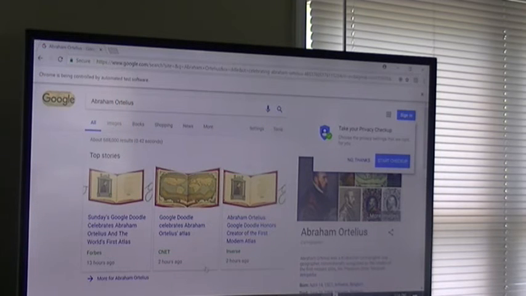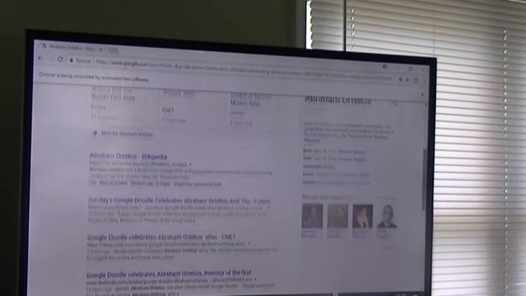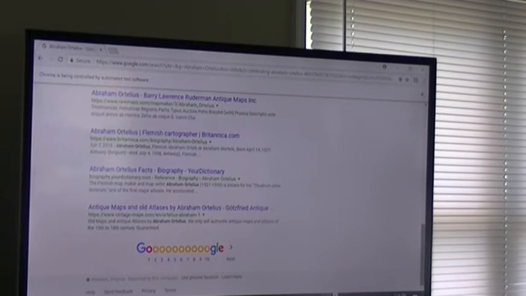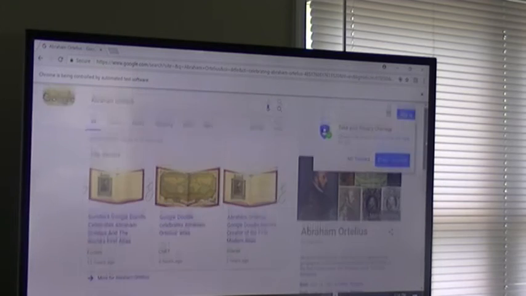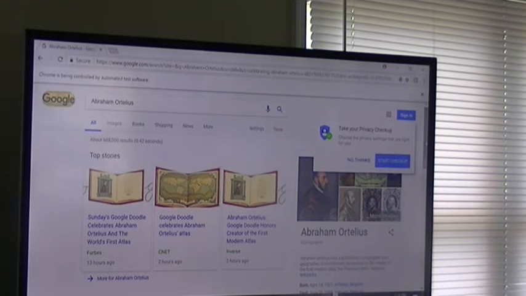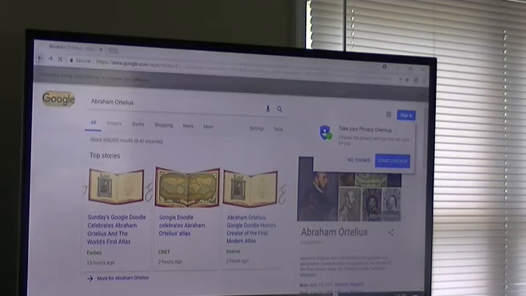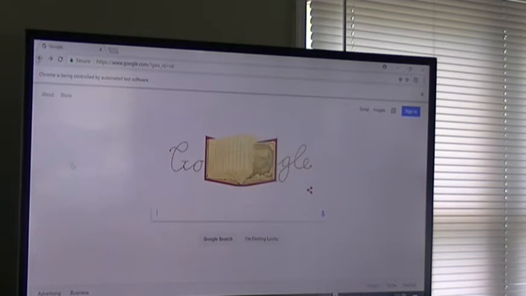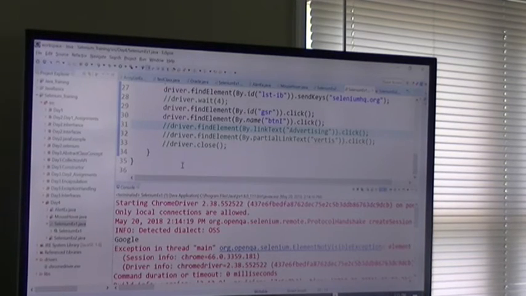Go to this Google. Whether you're able to see the advertisement at the bottom. No, I don't see the advertisement. How come then it clicked on it? So the advertisement is not available on the front Google page. But it's not throwing an error also.